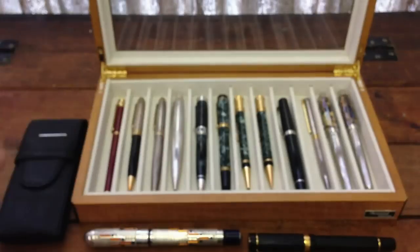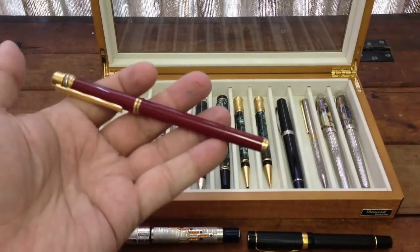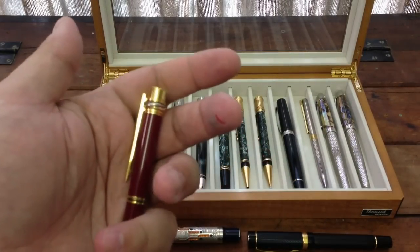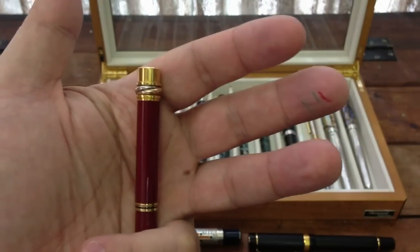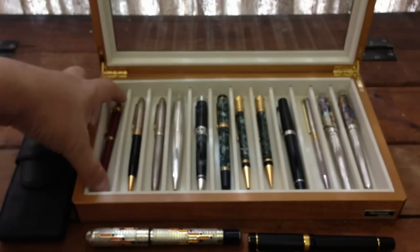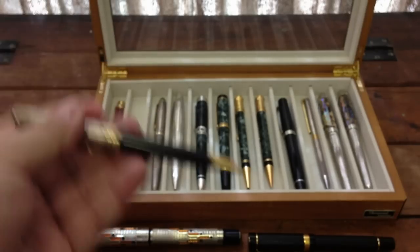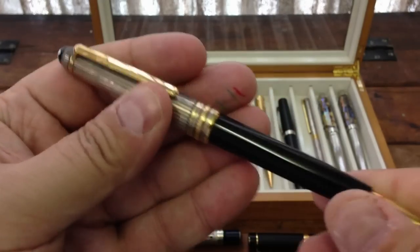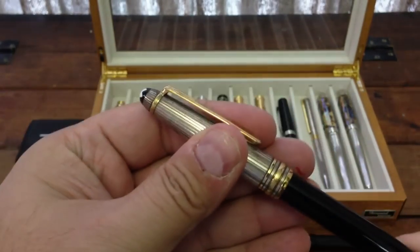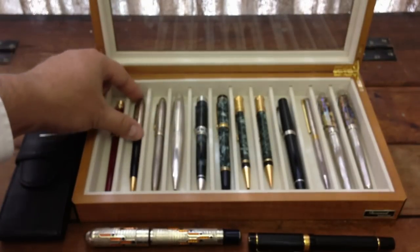A few other pieces — I really do love this, my Cartier must lacquered fountain pen. That's a great fountain pen with the three golds — yellow, white, and rose gold interwoven. I love that. I've gone away from Mont Blanc; I've had some bad experiences with Mont Blanc, so I've relegated Mont Blanc to ball pen only. These silver ones just need a little bit of a polish, Archie, but that's okay.